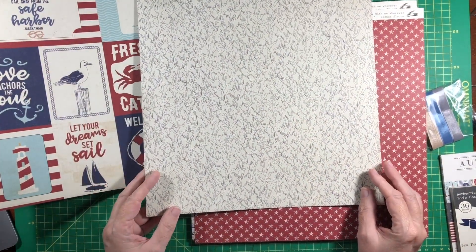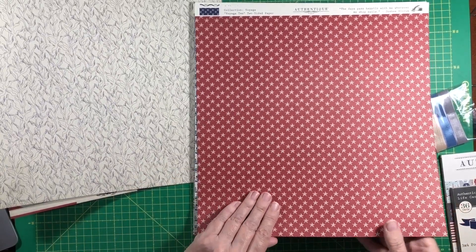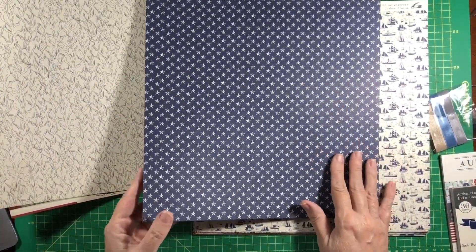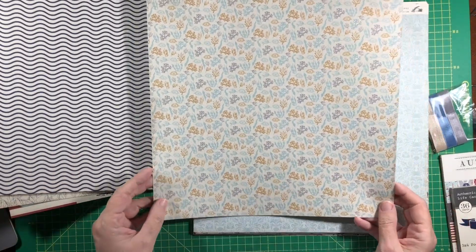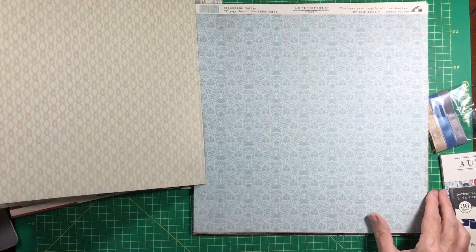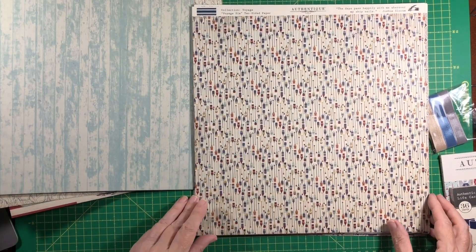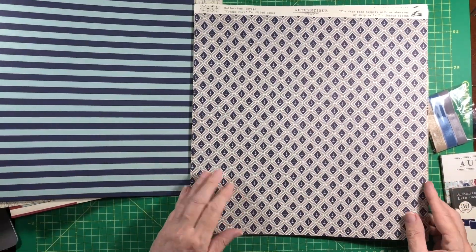Look at the artwork — it's so pretty. I love this cruise ship. Given the way things have been we haven't traveled or cruised much, but hopefully soon. This would also be great for beach or summer fun. These are little dimensional stars like you see on people's houses or barns. Here it is in blue — same print on both sides. Love these little ships and sailboats. We have waves, coral designs — the colors in this collection are so pretty. There are ropes, crabs and shells, a sea-life design, and I love this one with all different oars.